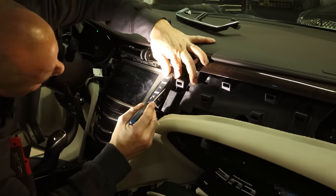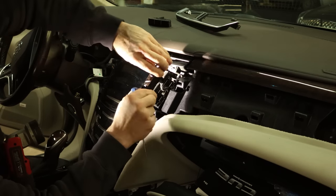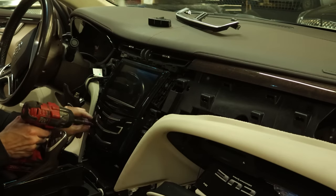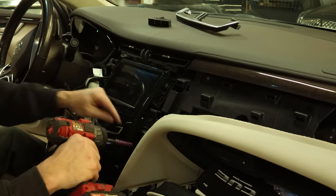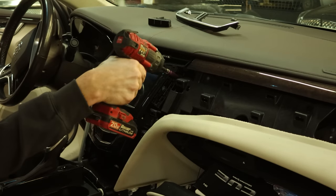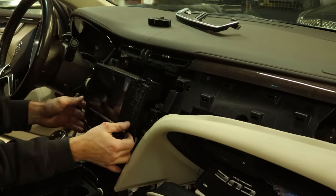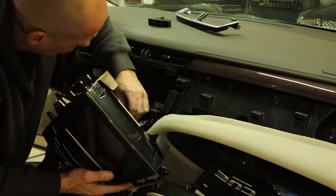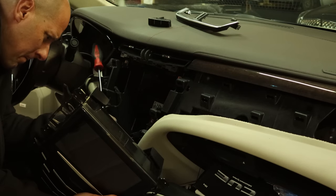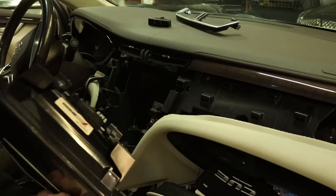Every time I touch this one, the glove box opens — and the four-ways are still going from me touching the button on the other side. In order to turn them off, we have to plug it back in. Now we can unbolt the HVAC and infotainment system — it's all one big assembly with just six bolts. The top two were behind those buttons on the sides we just removed, which is why we had to take them off first. So now we've got it out of there and we can start unplugging it. I do need a screwdriver that large to unplug the plugs — it establishes dominance and the plugs submit. The system's out and ready to go.